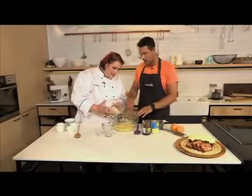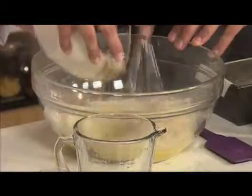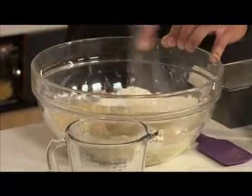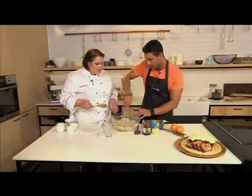All right. So while I add in, you want to just stir it. Don't be like me and throw flour all over yourself. So you can see it's a nice thick mixture. That's what you ultimately want. And you don't really need an electric mixer for this, which is great. So you can actually take the whisk out, and we'll use a wooden spoon.